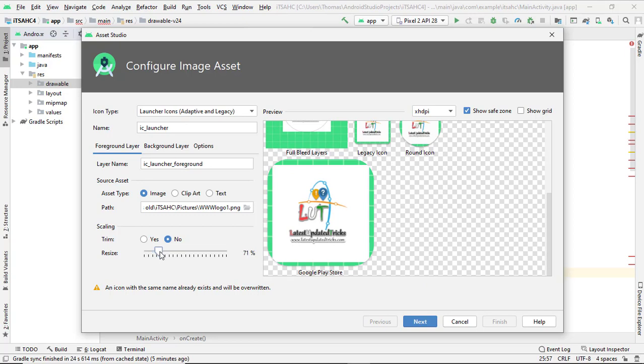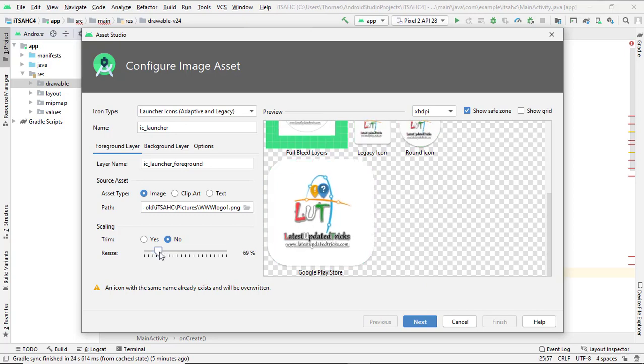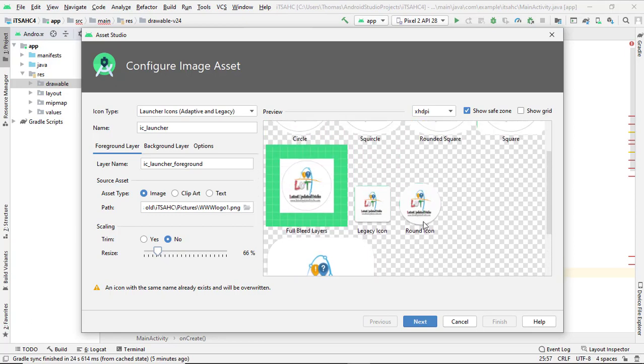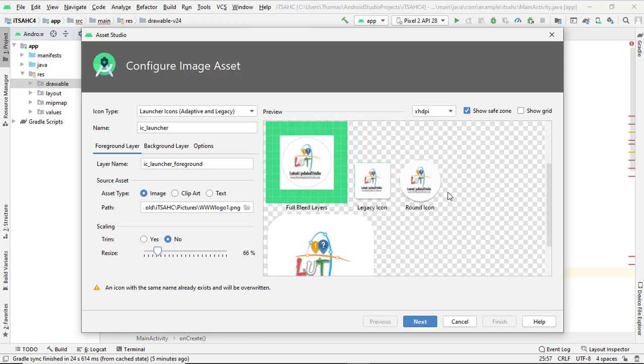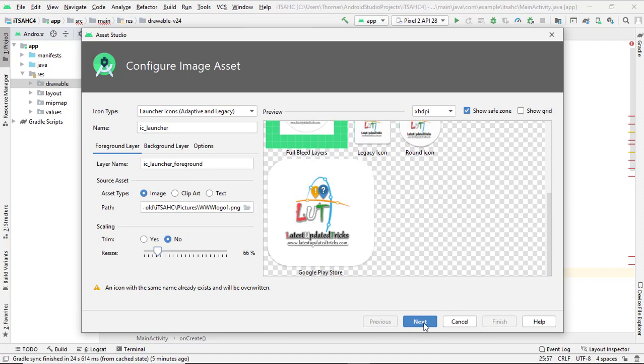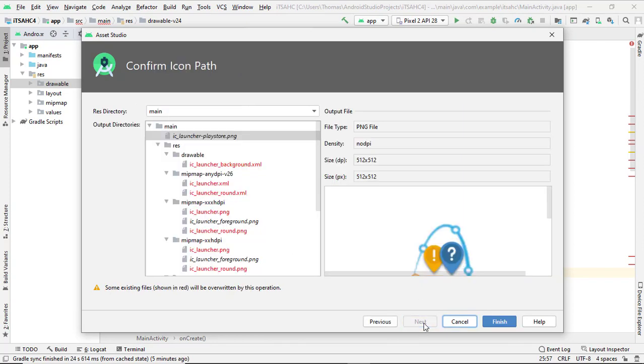Here you have to adjust the image size to fit the box. Once done, click Next. Click on Finish.